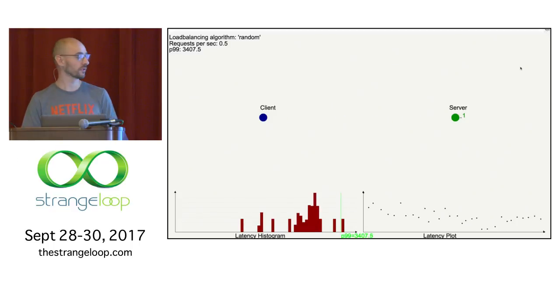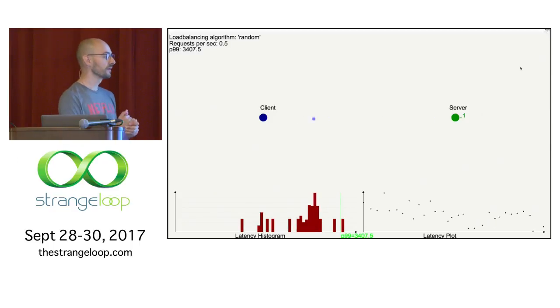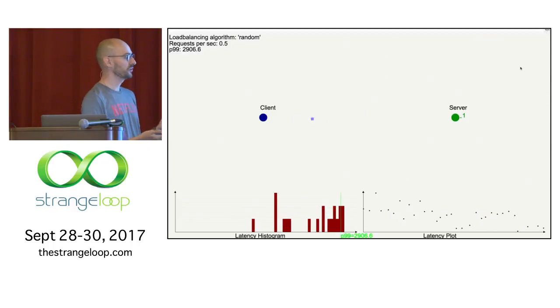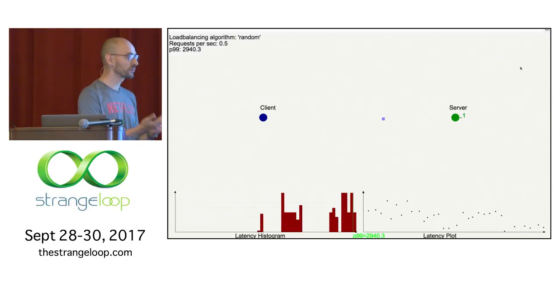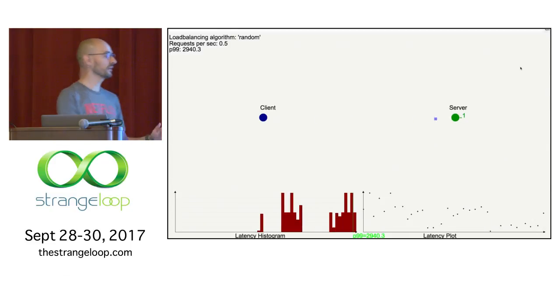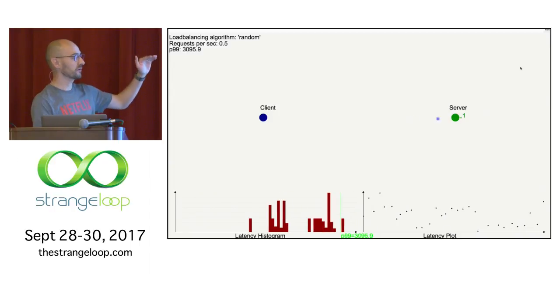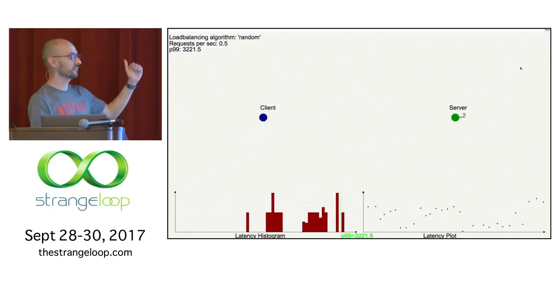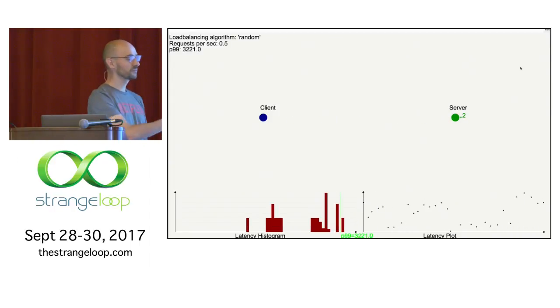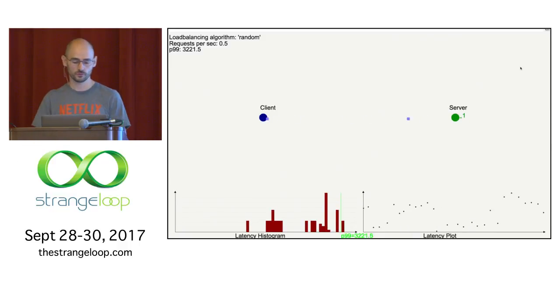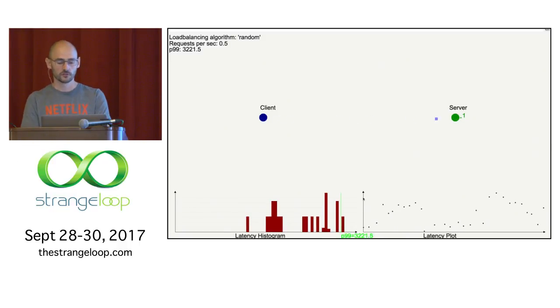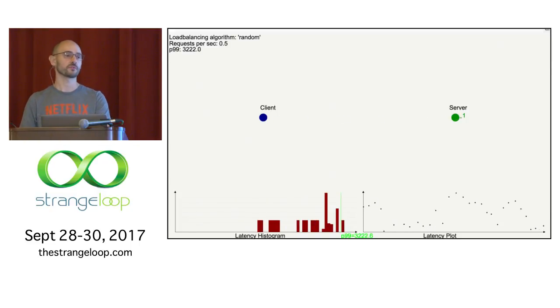There is something else that we can compute. It's the histogram. The histogram is basically you count how many requests we receive at one specific latency. The height of the bar is the number of requests that you receive, and the x-axis is the latency of those requests. So we could keep track of the P99 on that histogram. You see that it's 3.2 seconds.